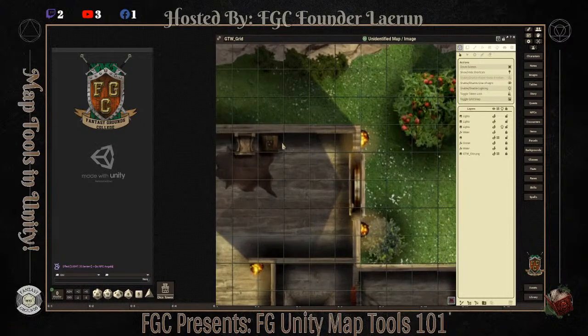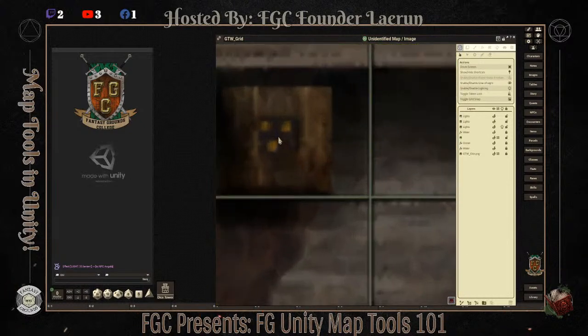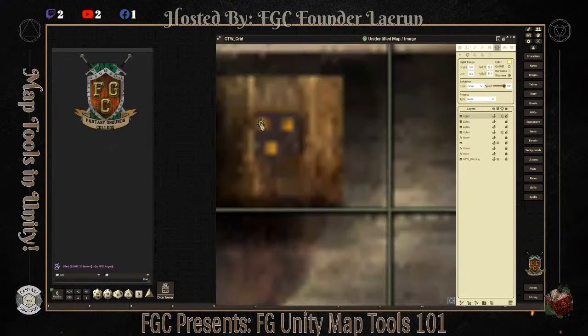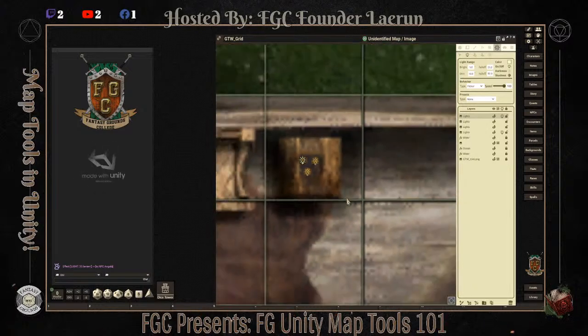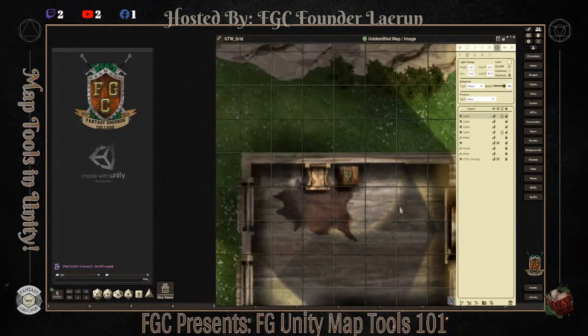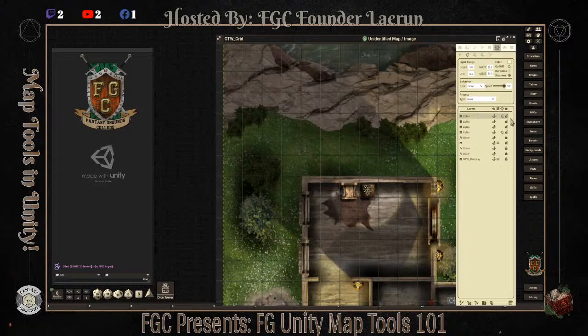And now I'm going to add these little candles. I forgot about those. So I'm going to go back to the lighting mode. And I'm going to select the add light function. And I'm going to go to candle. And I'm just going to click on each one of these little yellow spots here. And there's the candle light. And you can even see the flicker here. That's pretty nice.